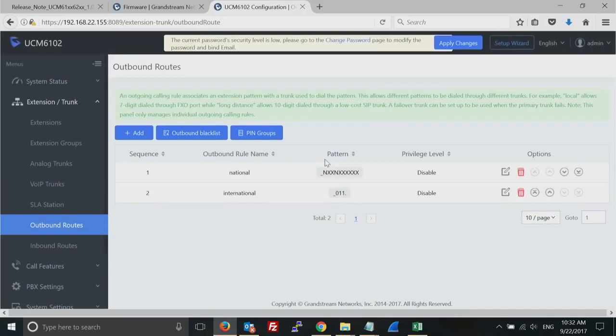Very easy. So you can be more creative. You can add patterns for 911 calls, for 411 calls, and even, since some cities in North America still use 7-digit dialing, even to call another UCM that is using a 4-digit extension, for example, you can enter that here.